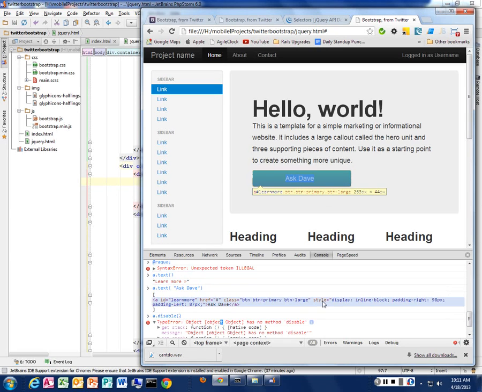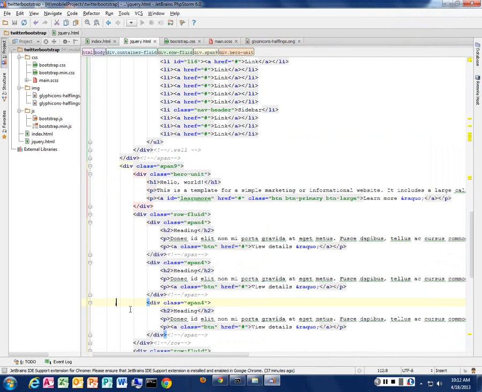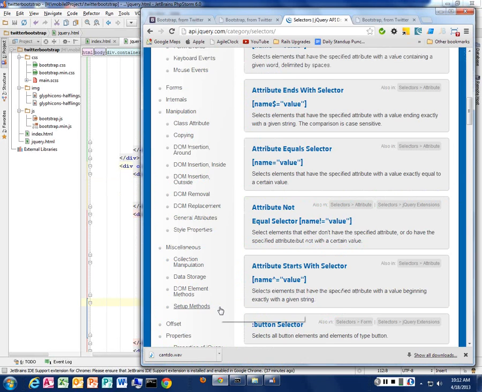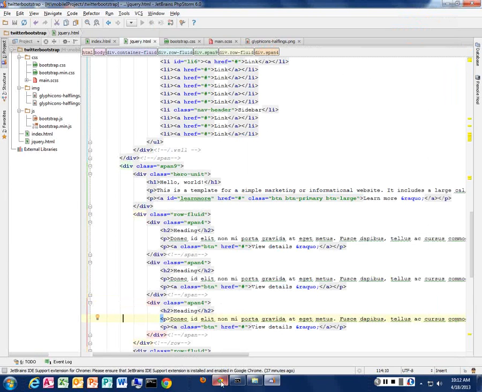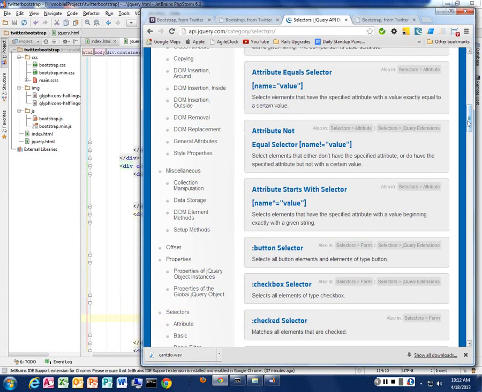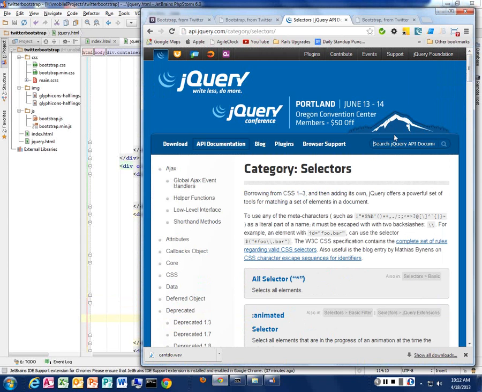Oh, that's what? Disable? You kidding? Did I spell it wrong? Well, see, jQuery changes all the time, so that could be something that has been deprecated.